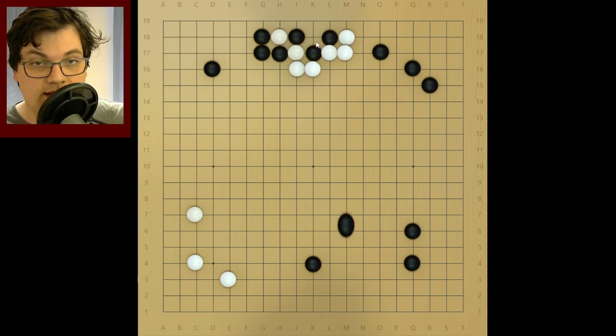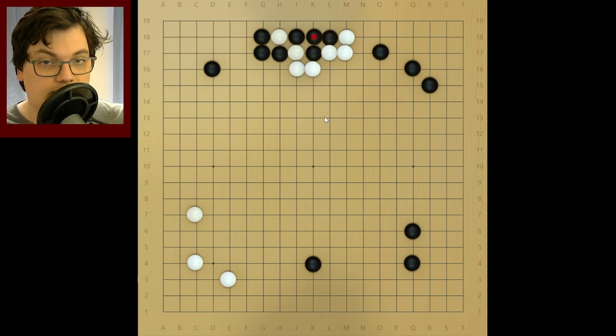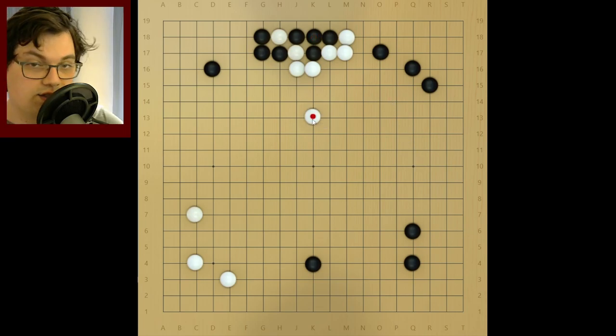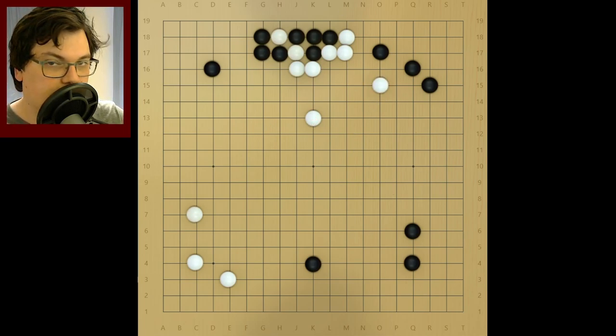White, of course, gets some free things. Atari, Black responds, and then the next move for White is to play something over here, try to get out. See, if this stone was already here in this position, this is fine for White, because then White gets another move, plays something larger, and actually starts attacking something.